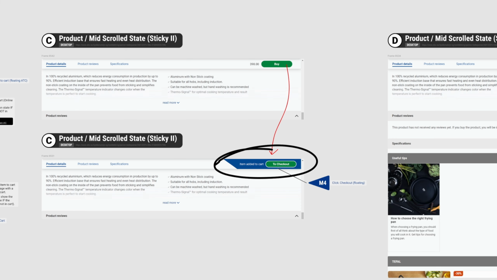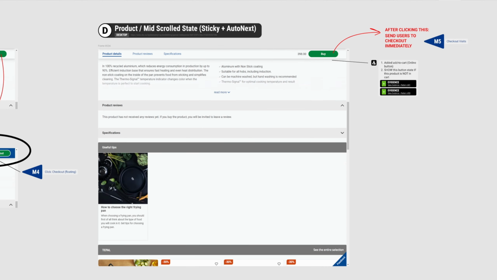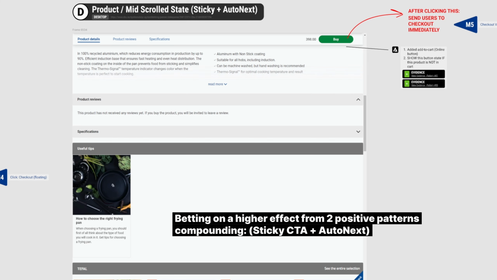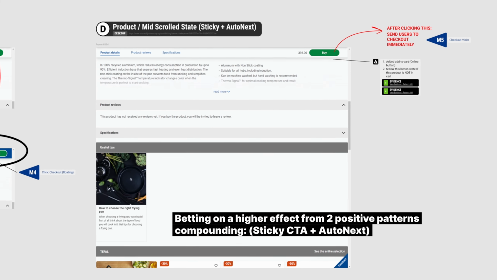The C variation is a very similar build on the B variant, in that it intensifies the feedback state here. So using a higher contrast color as well as a button instead of a link and sending people to checkout, hopefully the idea is to allow people to proceed forward and nudge them even further in the direction of checking out. And the D variant takes this even further by removing the feedback step altogether and basically sending people to check out immediately after they click buy.